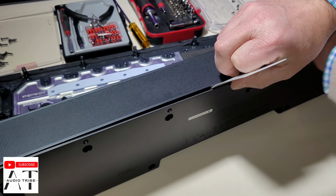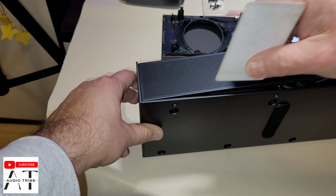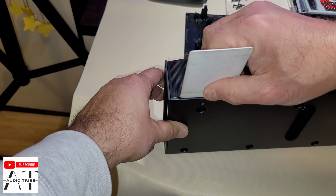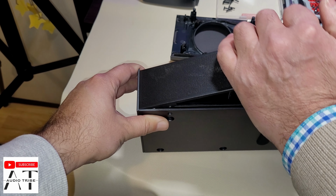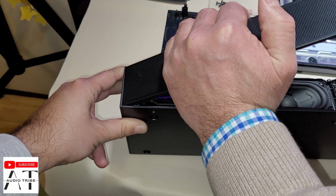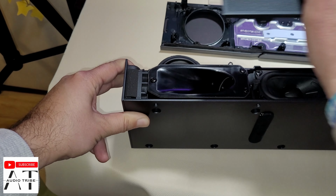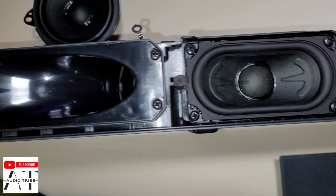So we almost did it. The Samsung Q990B was very difficult to tear down, but this is something else. It's a lot easier. Well, this is nice.